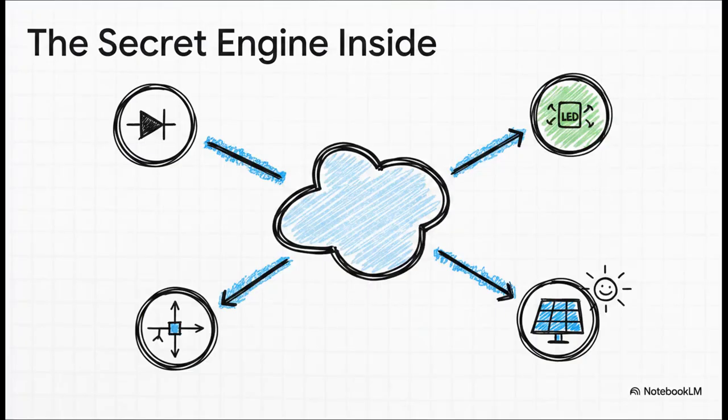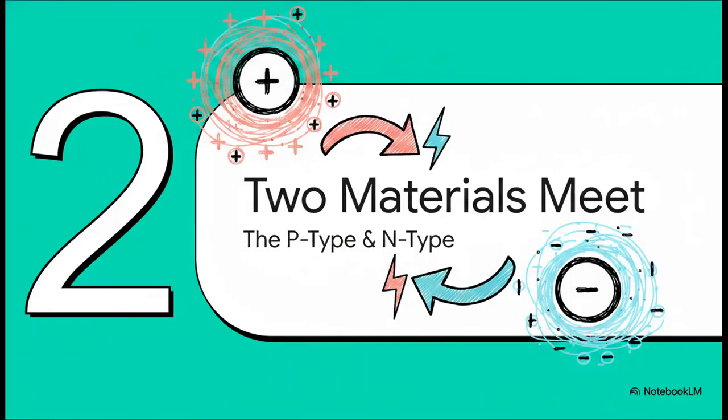And seriously, its fingerprints are everywhere. The simple diode that acts like a traffic cop for electricity, the LEDs lighting up your screen right now, the transistors that are the literal brains of your computer, even solar cells. At their very core, they're all just clever arrangements of this PN junction. So, how do we even build one of these things? Well, it all starts when we bring two very special materials together.